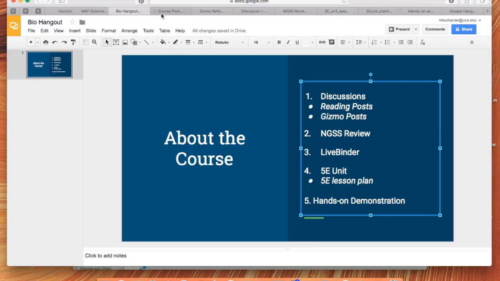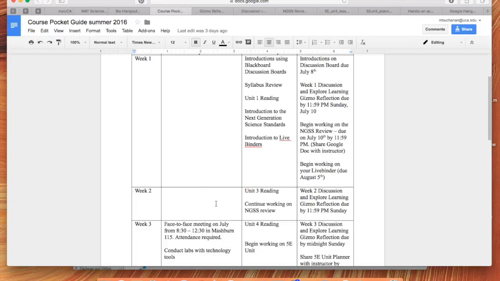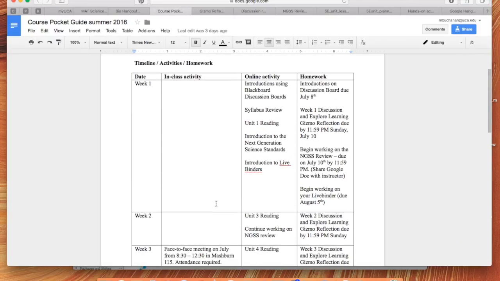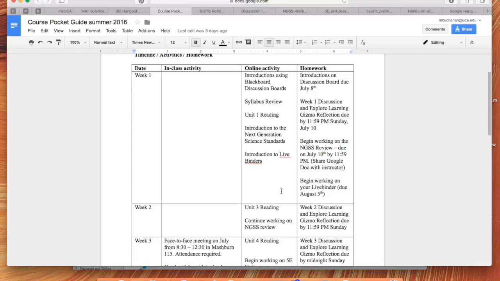So we'll start with this course pocket guide, which I hope makes sense. It just took that weekly assignment that's all in text and broke it down into different sections, and then the basics of everything and what you should think about doing. We're going to do kind of an introduction to Live Binders if those of you who are online don't know. Otherwise, there are videos available too, so you can have that independent, but if you wish, I can do that tonight and go over that.